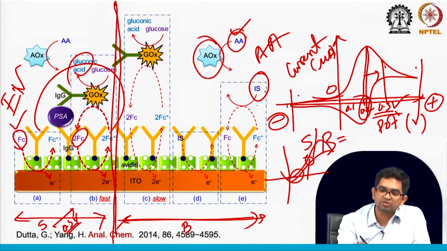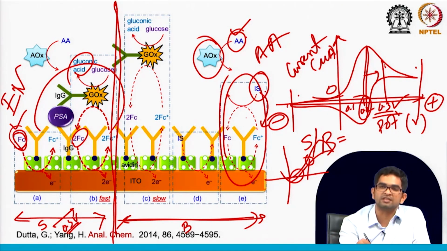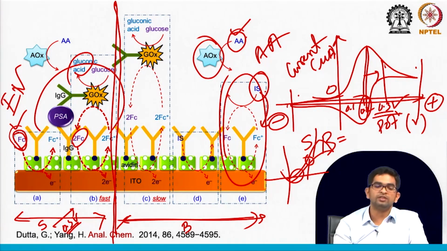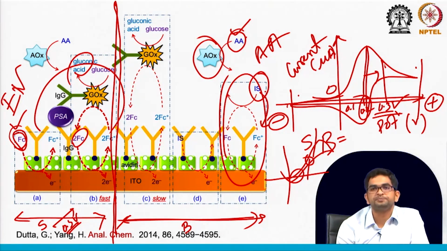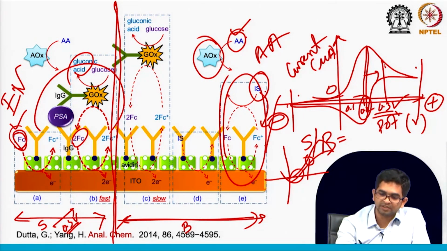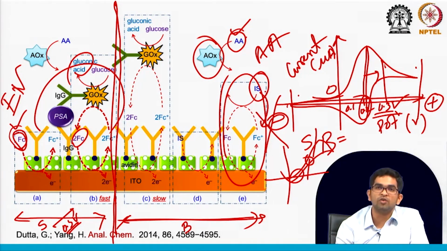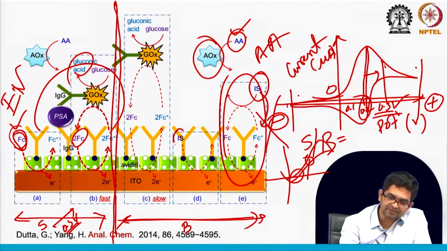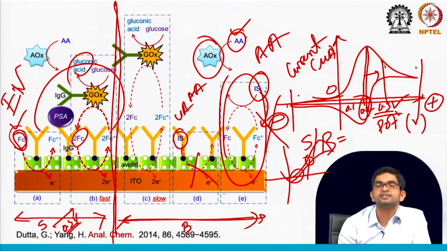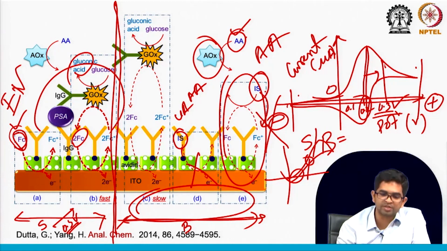Your interference species also should not react with your mediator. Suppose they react with your ferrocene mediator, and they form some other reactions locally, then they can also increase the background, right? So other species also should not react with the redox cycling that you already decided. This should be otherwise very, very slow or no reaction. Your interference species themselves, like uric acid, ascorbic acid, or maybe glucose, fructose, whatever you have, should not react on the sensor surface, or you will get a high background. So all these reactions should be slow.